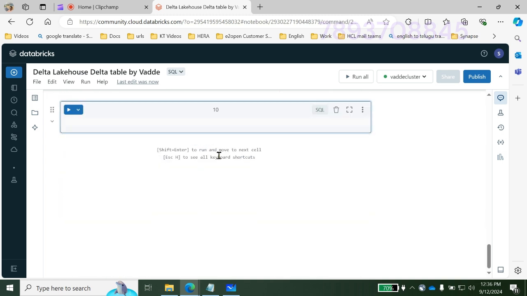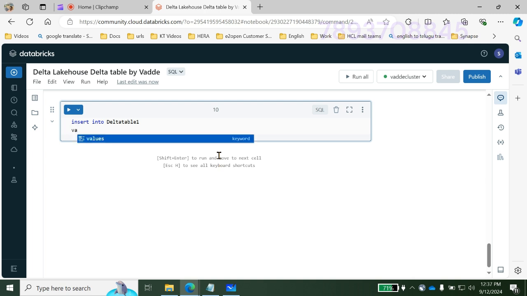Now we will insert data into our delta table. Insert into table name, delta table 1, values Srinivas. Okay, now we will execute the cell.